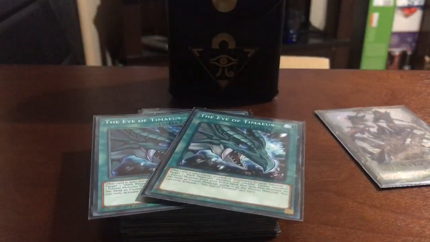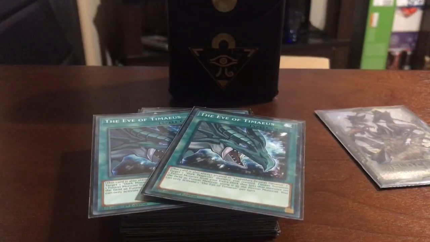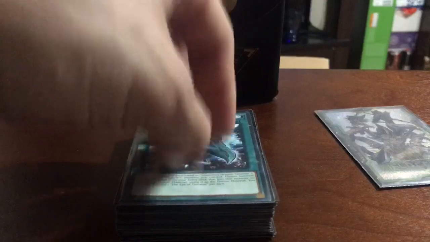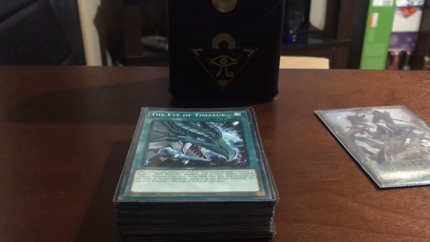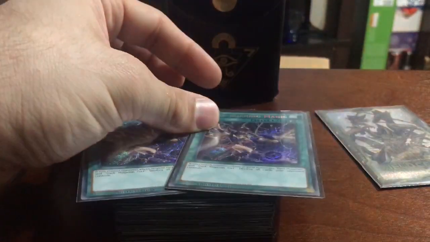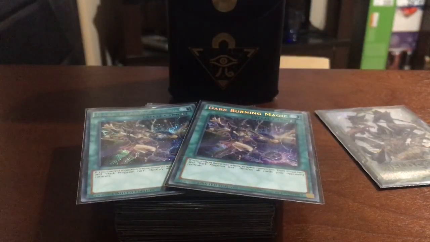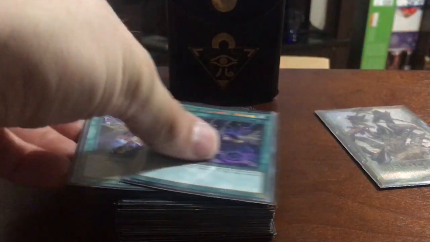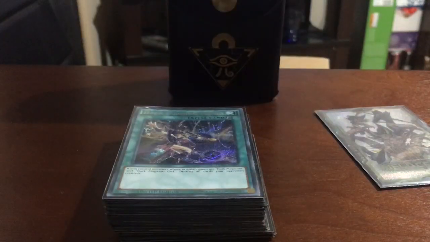2 Eye of Timaeus. We use these for our fusion summons in the deck because we don't use Polymerization for the fusion monsters we have in it. So this is what we use for making our fusion summons. Then we'll run 2 Dark Burning Magic. With Dark Magician Girl on the field, it just blows up your opponent's entire freaking board. We run this thing at 2.